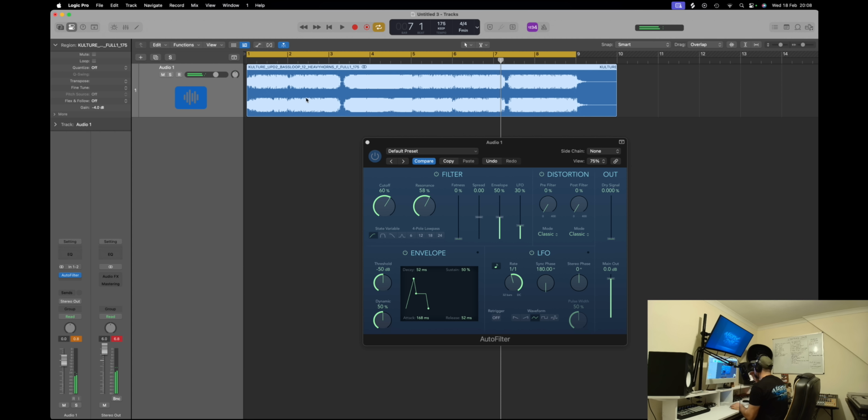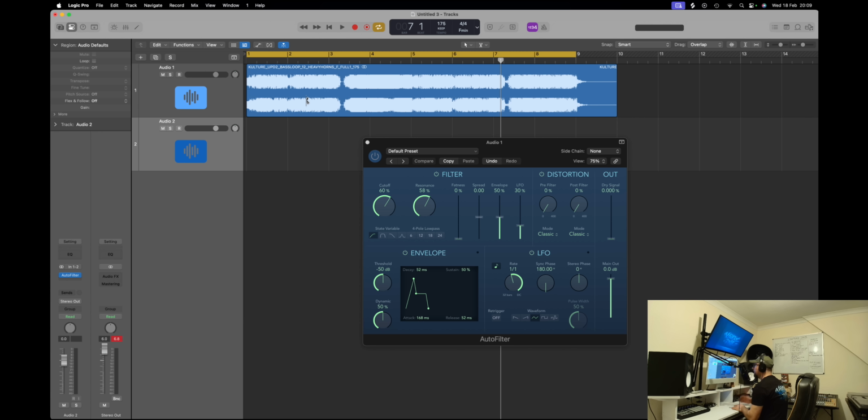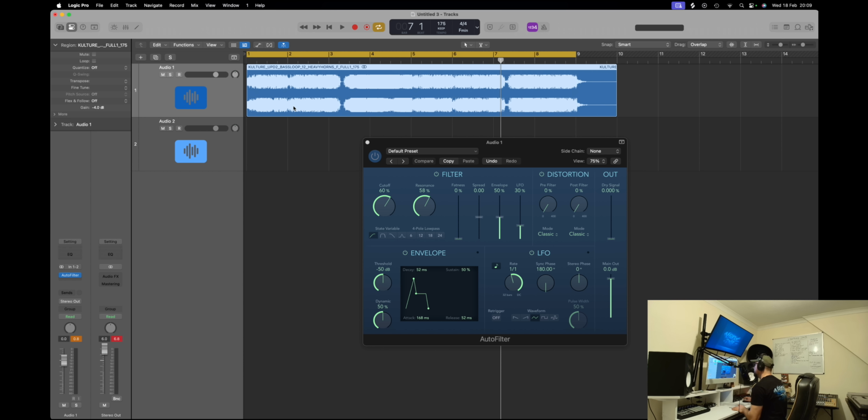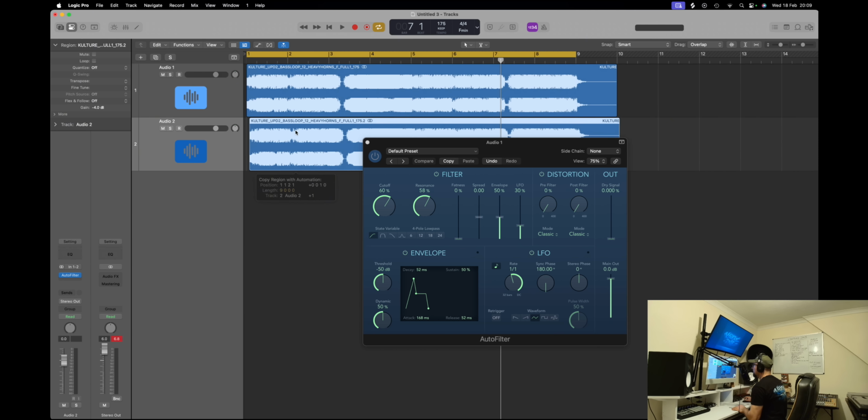All right, so we got a bit of a cool sound there, but all I'm really doing at the moment is taking out the frequency. So let's see if we can do something else. A good way of manipulating sound is splitting, basically copying that audio file so you have two. To copy the track that you're on is Command and D. Bang, you've got the same track there, and it comes with the auto filter on it with all the same settings as well. Then all you got to do is hold that Alt. So you click on your audio file, you hold down Alt and drag and drop, and that will copy the audio file down.